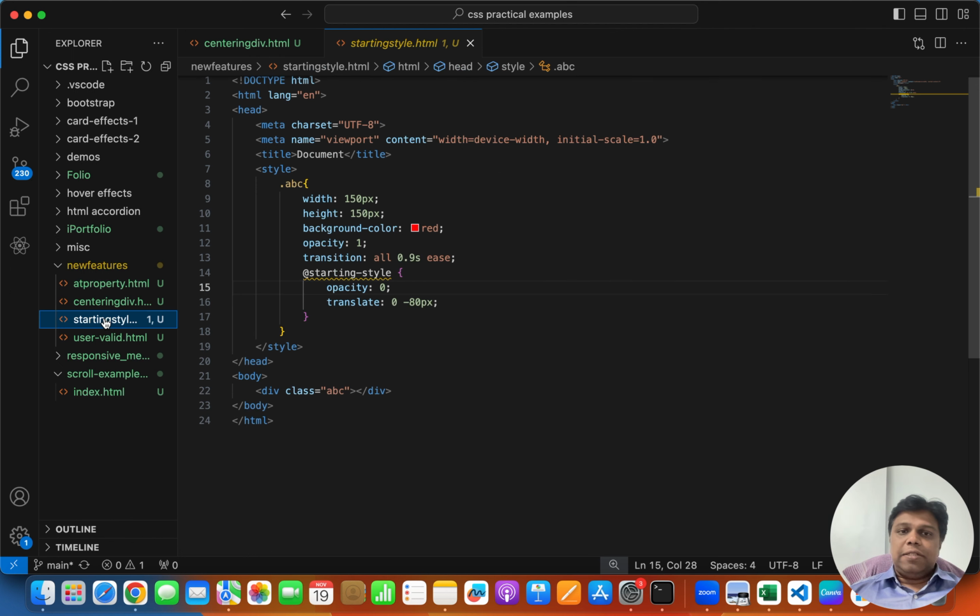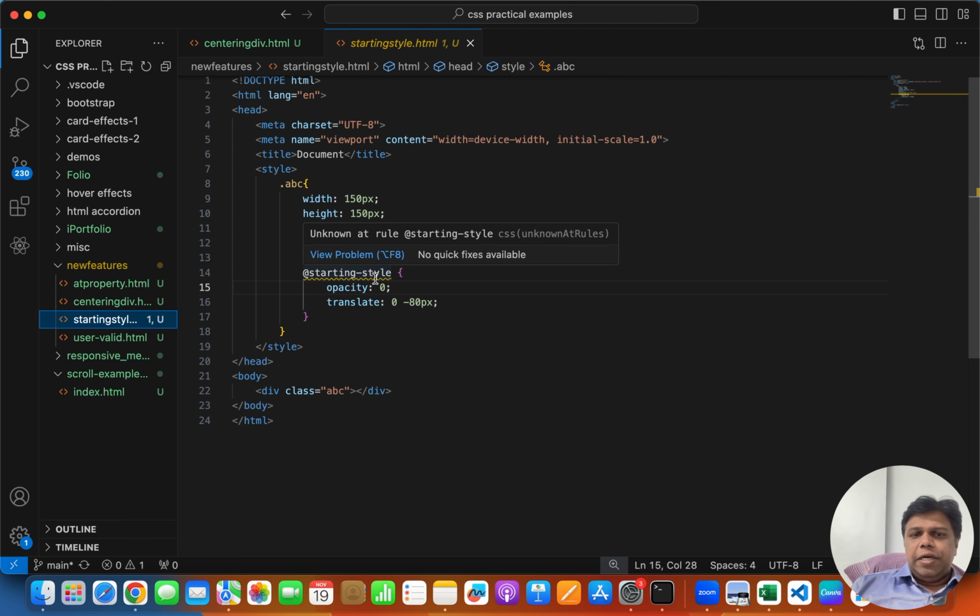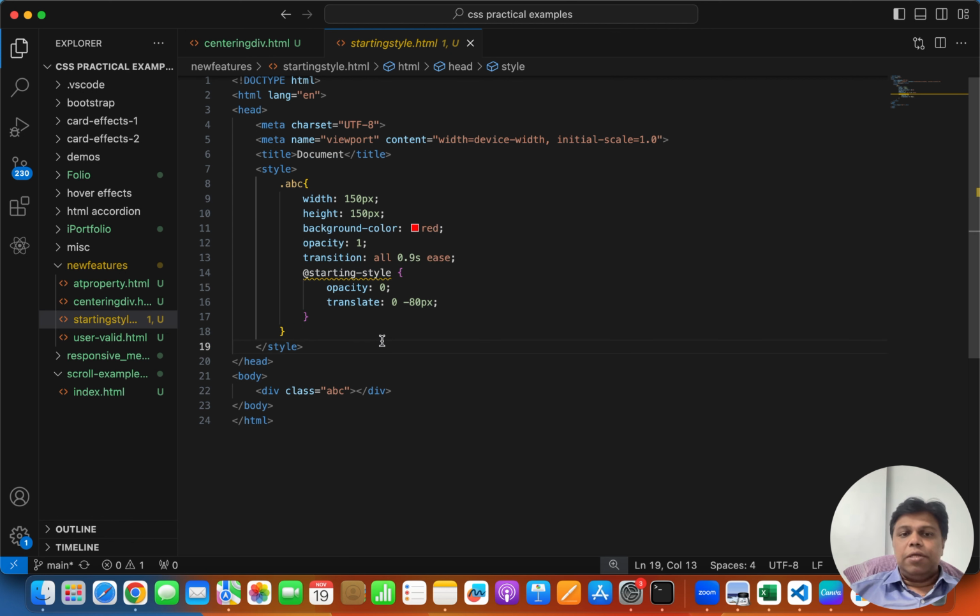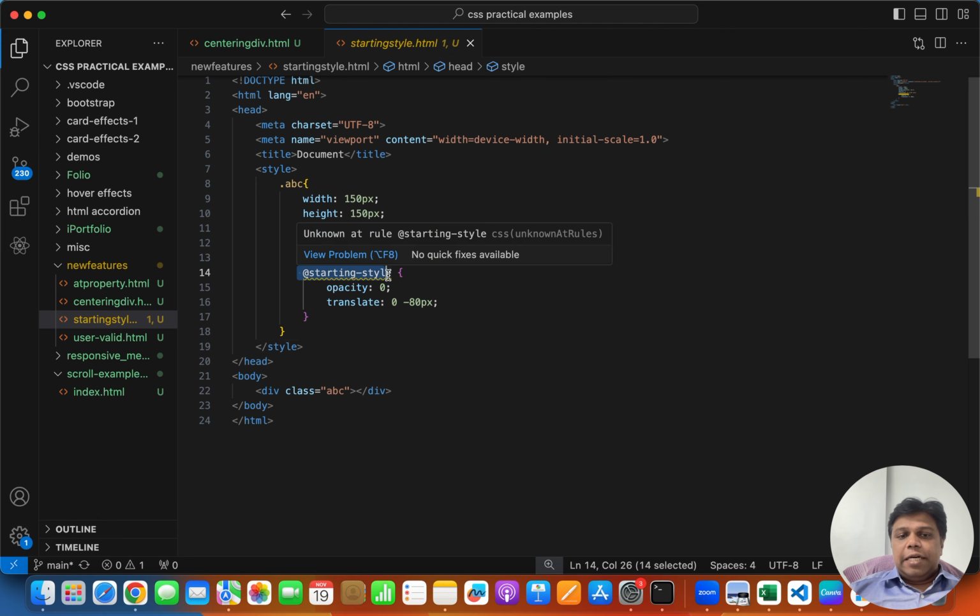And @starting-style, it's an amazing thing. Even just last week I gave a video regarding launching animations and keyframe animations. Yes, that process is there. It is still not applied in every browser, so use it only if you really need it, but most of the baseline browsers are using it. That is @starting-style.